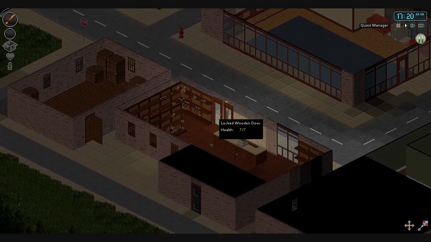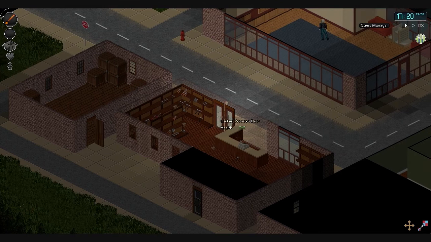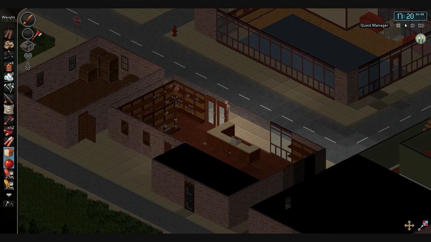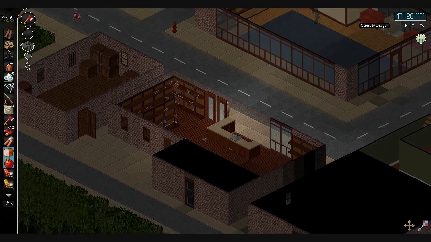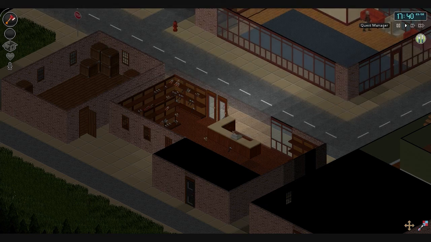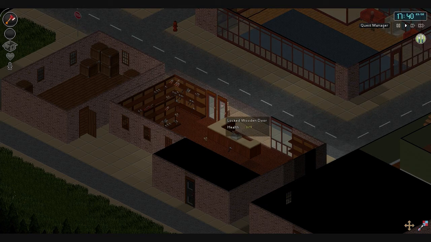As you can see, this door is locked. I'll try to break it down with my axe. What this will do, as you'll see, is attract the unwanted attention of zombies. You can always check how much health a door has. As you can see, it's slowly, very slowly decreasing. I can hear the moaning. Always glance back when you're working on a door, just so that you do not get surrounded by mistake.